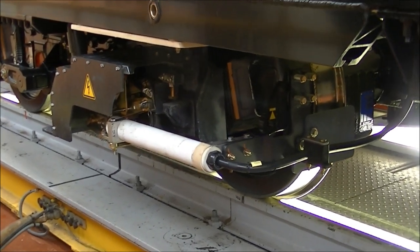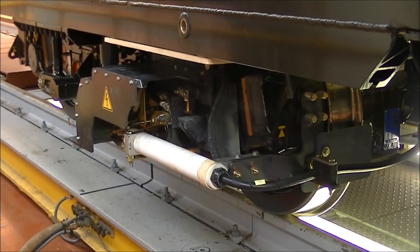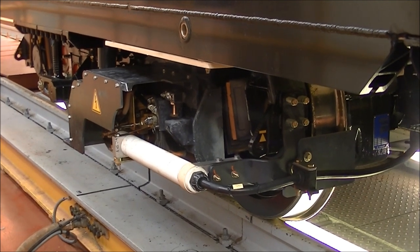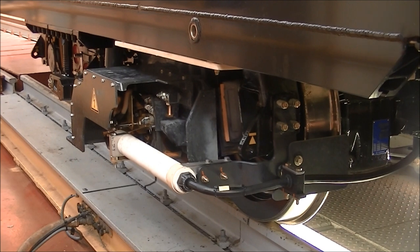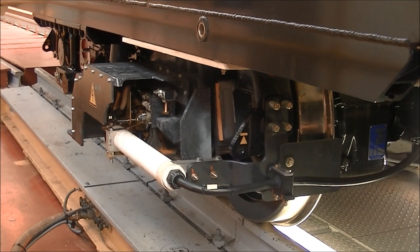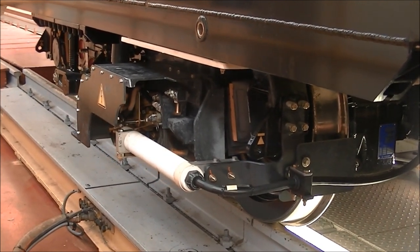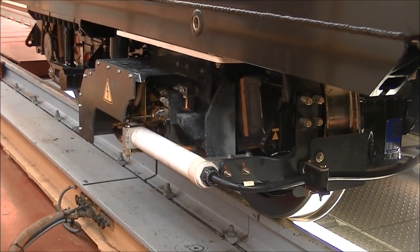It allows us to check that as it's rotating, none of the pipes and wires are being stretched or crushed, or things knocking into one another. And then when we're happy with that, we do another test, and this can measure the force it takes to rotate the bogey. And again, it's part of the proving that the trains aren't going to derail when it gets onto the network.